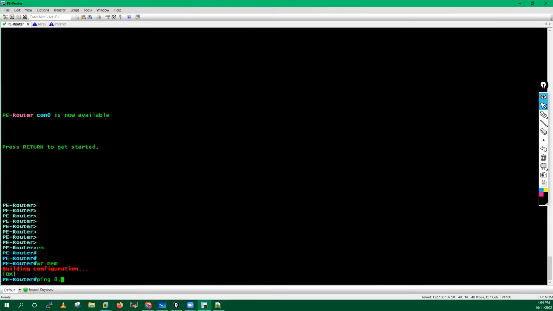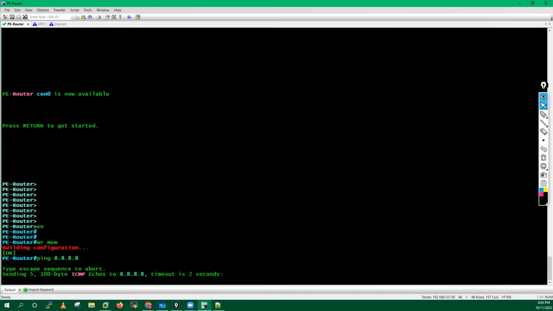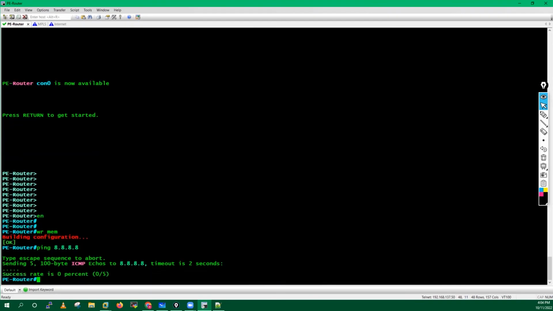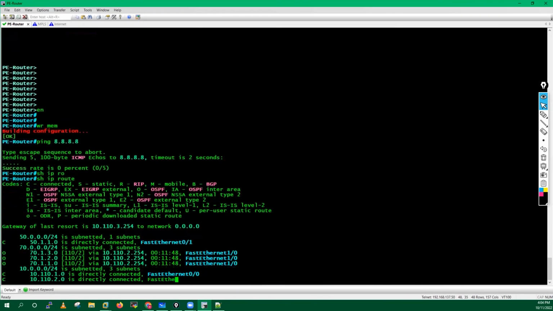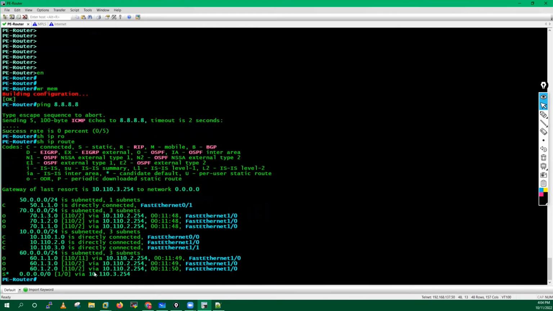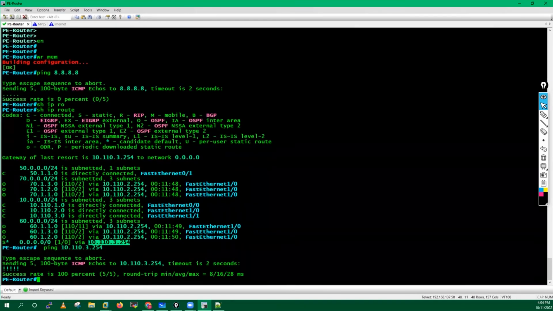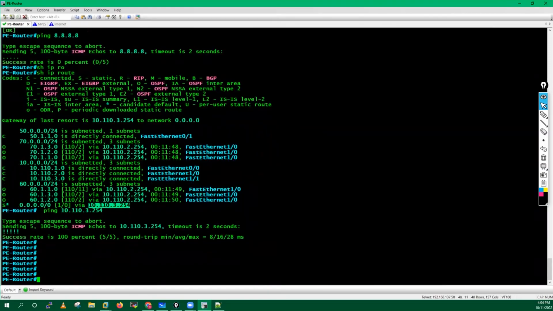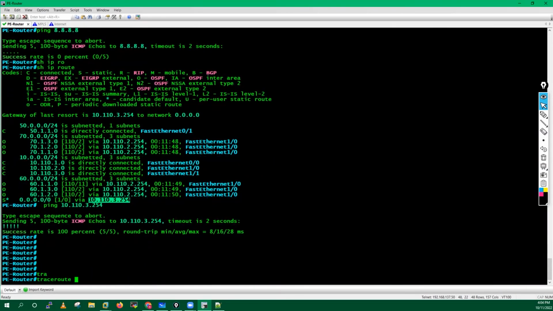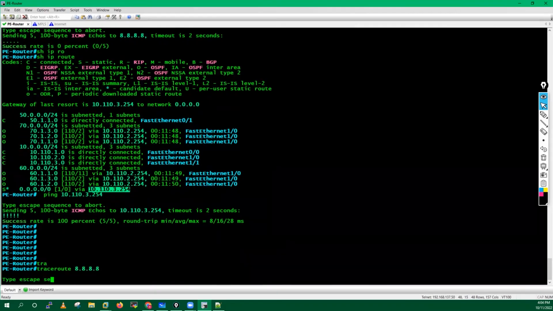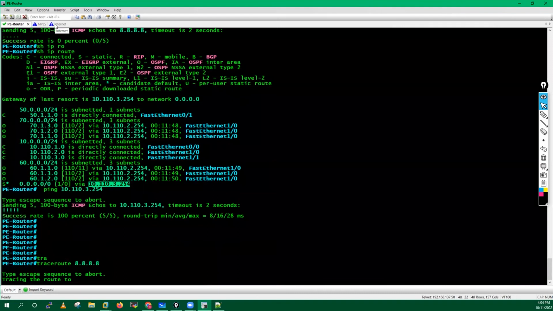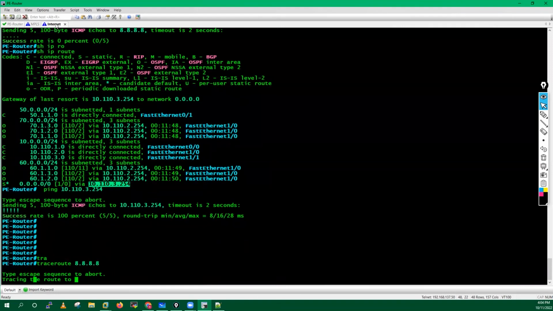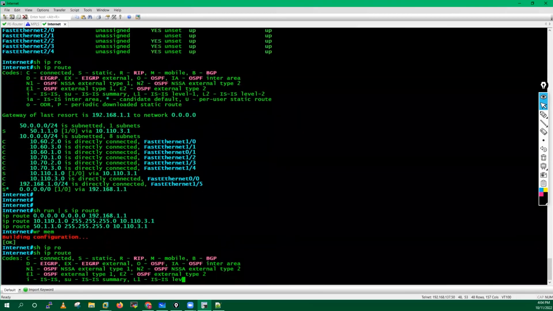If you go here and try to ping the internet, ping should work. Ping is not working, which means there is some problem. So let me check. Show ip route, let me check the routing. I have the route. Let me try to ping this IP. Ping is working. I have the route as well. Traceroute 8.8.8.8. Show ip route.